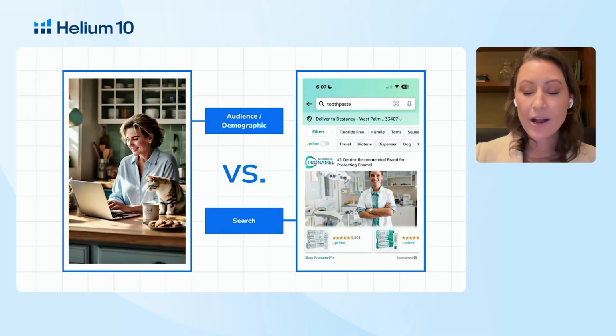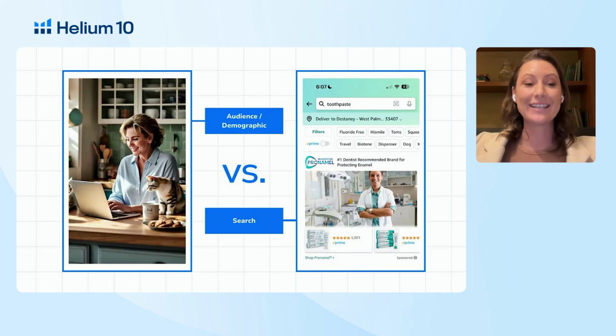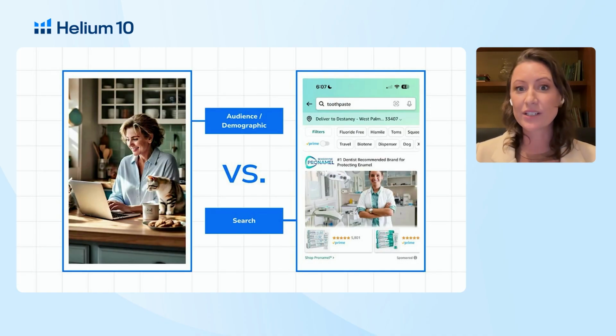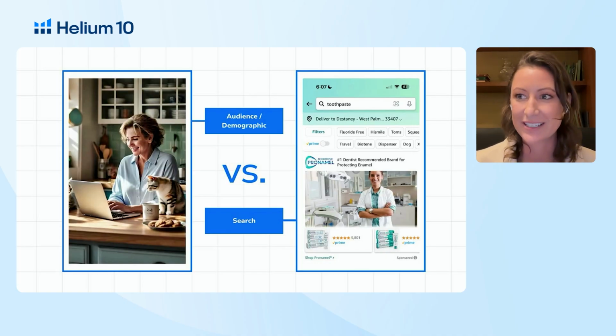That is where AMC Audiences has really come into play and has somewhat changed the game for us. Because now, instead of just targeting every single customer looking for dog food or toothpaste, we can overlay an audience element into that. So, not only do I want to target everyone searching for toothpaste, but I only want to bid high if I know that they've already bought my product before, or they've already added me to cart and didn't complete the purchase. Or I only want to bid high if I know they viewed my sponsored brand's video ad, but never completed their purchase.